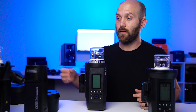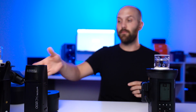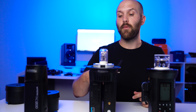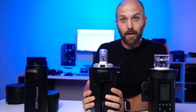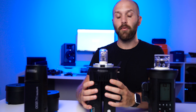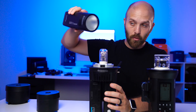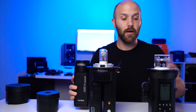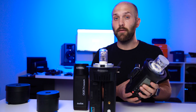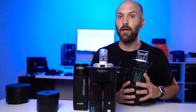For my use case, I haven't been using the AD600 Pro at all for weddings, so that's not even part of my discussion. I've been using the AD-B2 for my outdoor light. I'm basically going to continue using my AD200s because I love the flexibility of using those indoors, but I'm going to ditch the AD-B2 — not going to carry it, not going to carry the bare bulbs. I'm going to use all round heads on my AD200s and I'm going to use the AD400 Pro. I'm going to keep this in the car on a stand, and when I'm going out for portraits in really bright conditions, that's when I'll break out the AD400 Pro.